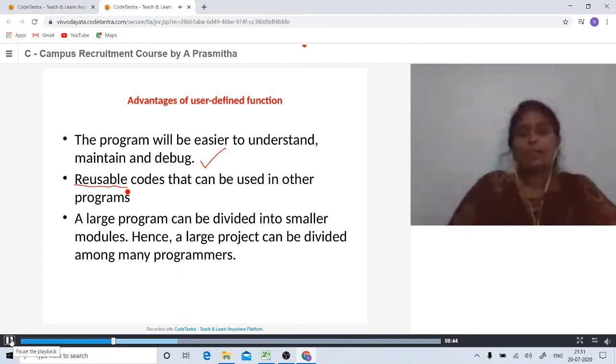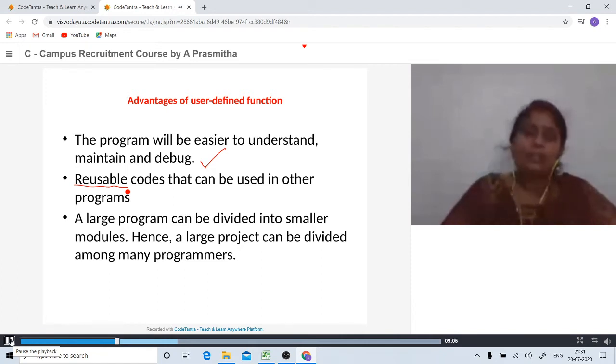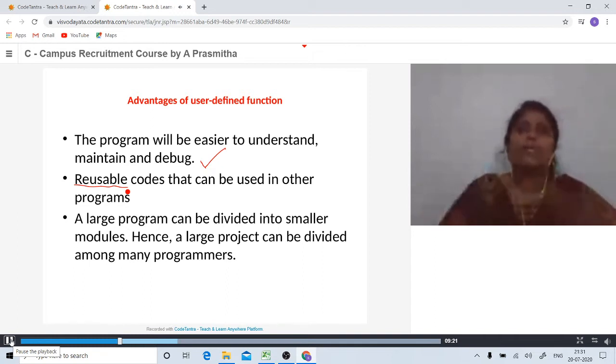I'll give you a small example here. Let us suppose there is a car company. That car company is not manufacturing the tires, right? So the tire manufacturing company is different. A car contains four wheels or a bus contains four wheels. A vehicle manufacturer is different, a tire manufacturer is different. So when I want those tires, I can order four tires or three tires from the tire manufacturing company. Means I am reusing whatever they have already created. So that is the easy method. Instead of doing everything from scratch, we can get it from somewhere which is already available. That will reduce the burden of doing each thing from scratch.